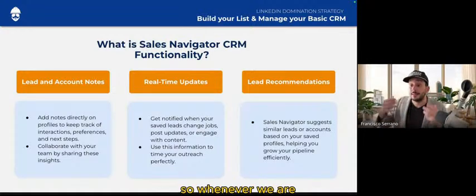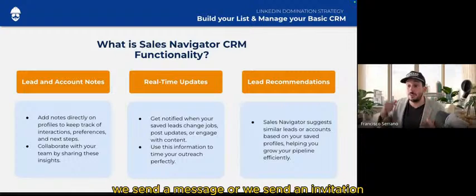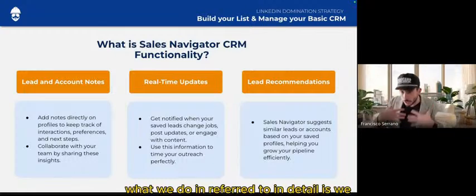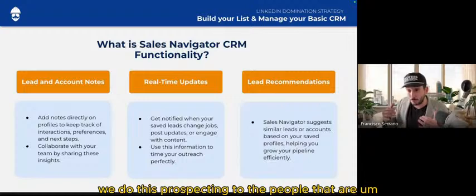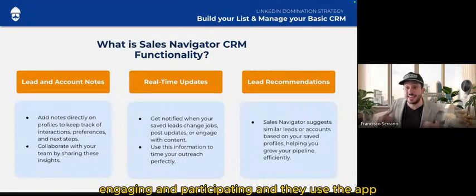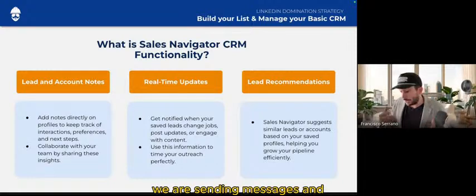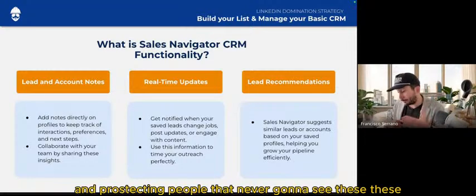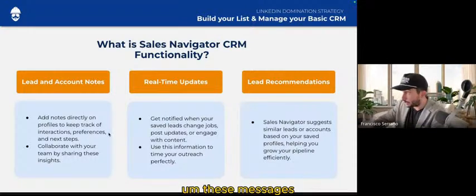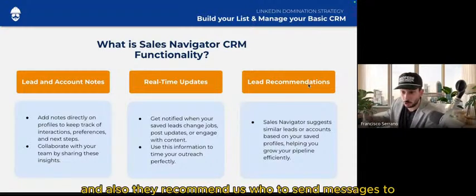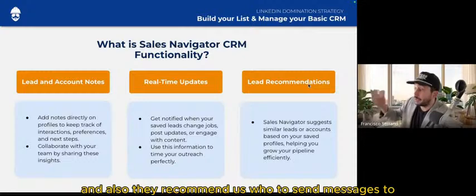So whenever we send a message or an invitation, what we do in Roofers Going Digital is prospect the people that are engaging, participating, and using the app. Because if not, we are sending messages and prospecting people that are never going to see these messages. And they also recommend who to send messages to.